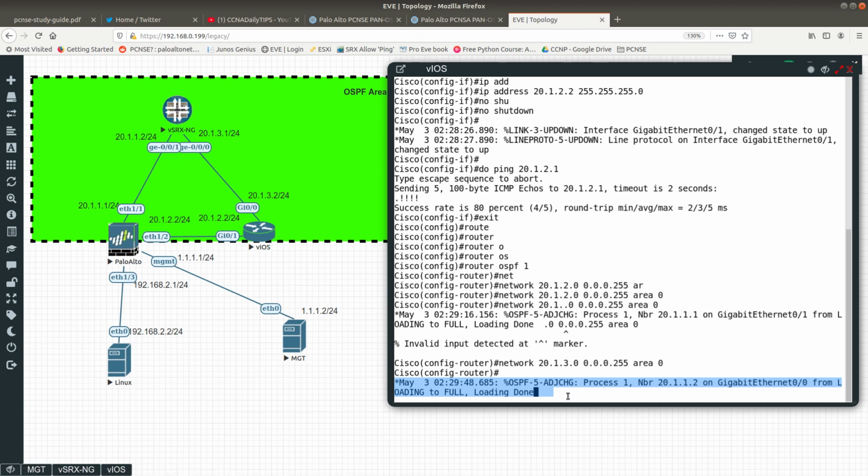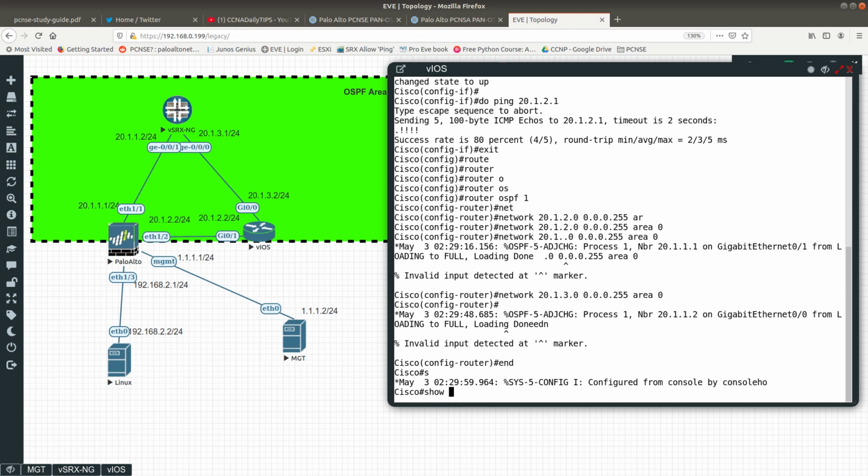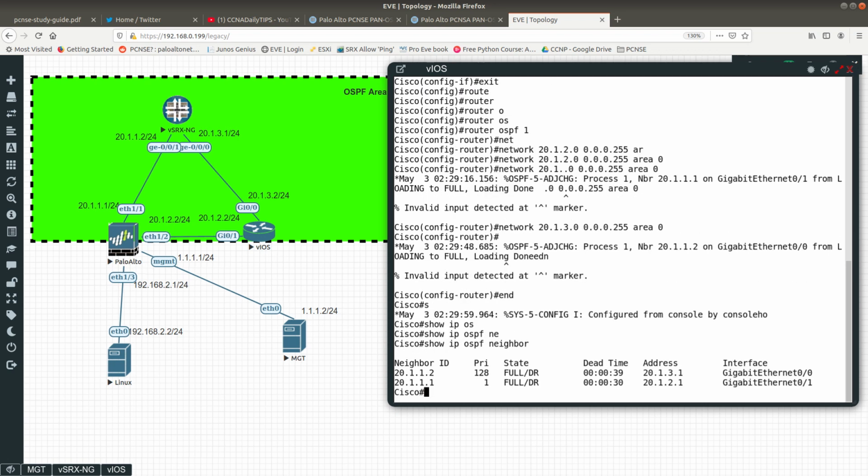So we have now 2 neighbors. The way to verify that, you can go to show IP OSPF neighbor. You can see that we have 2, right? We have 2 neighbors, and the neighbor ID for the Palo Alto Networks Firewall is 20.1.1.1.